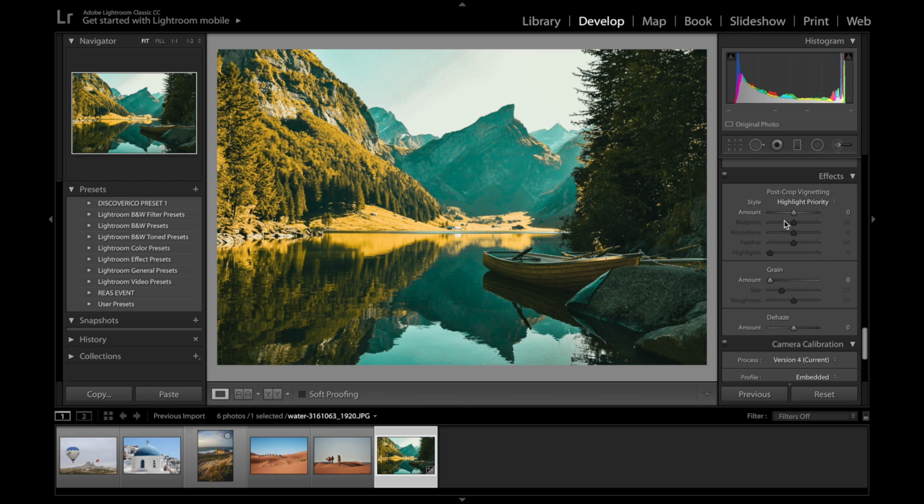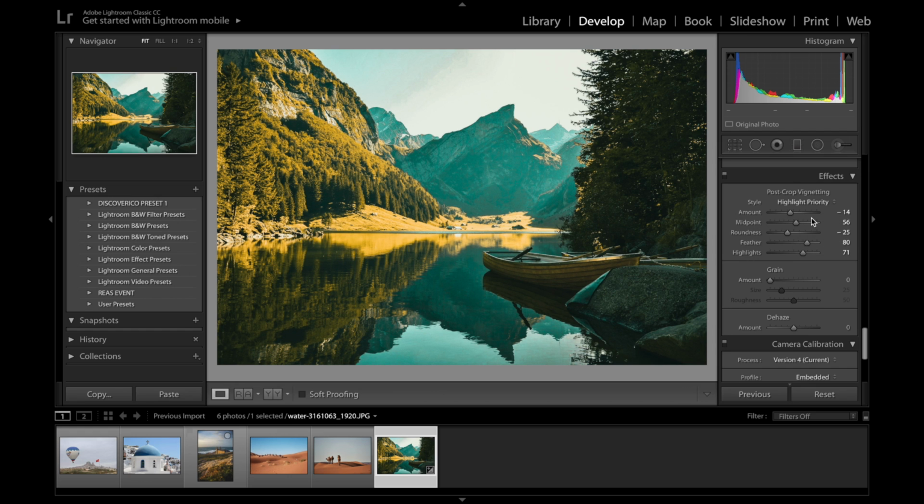Yeah, right here. Bring it to -14, while for the midpoint to 56, roundness to -25, feather to 80, and highlights to 71.